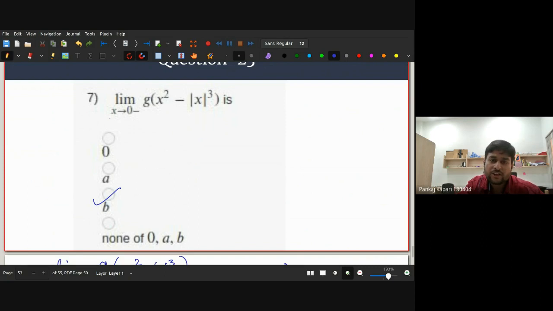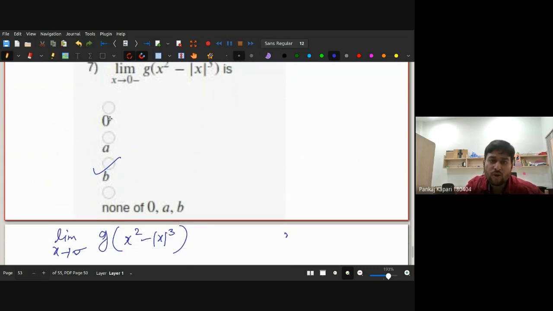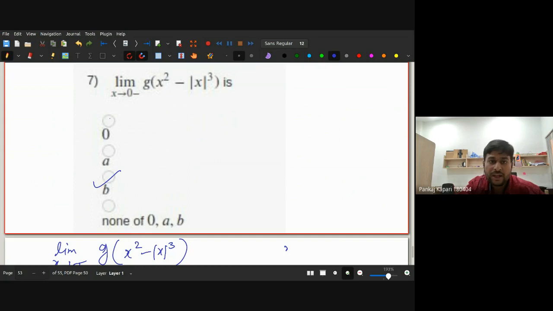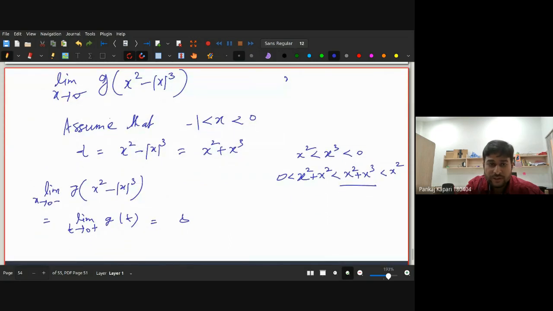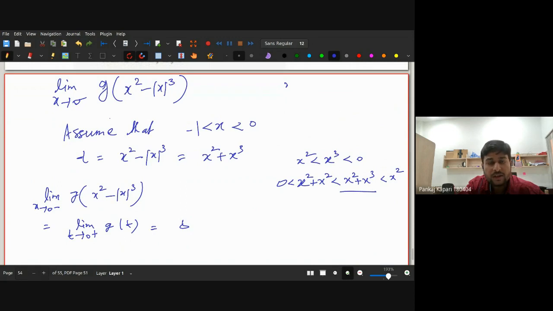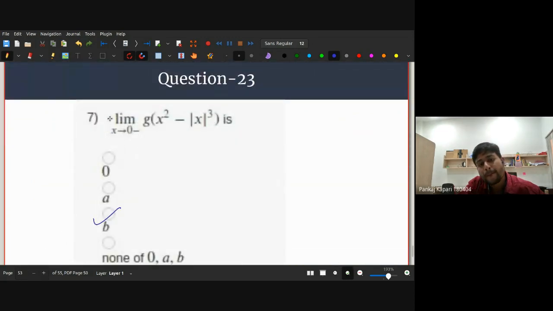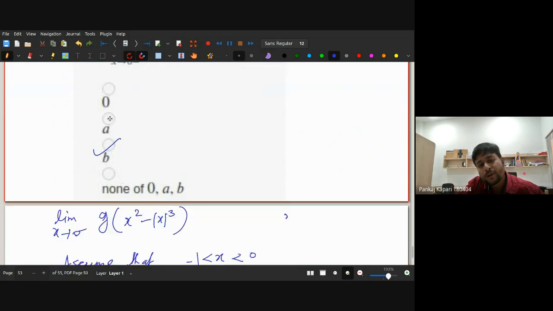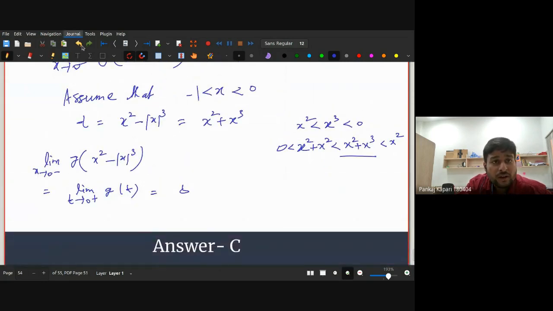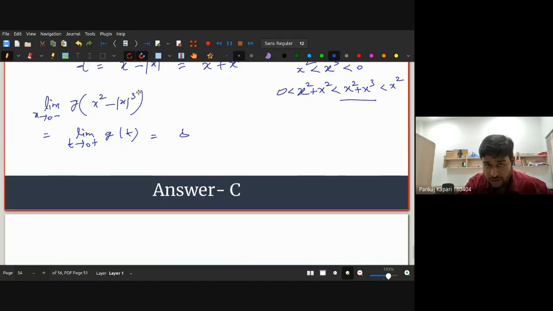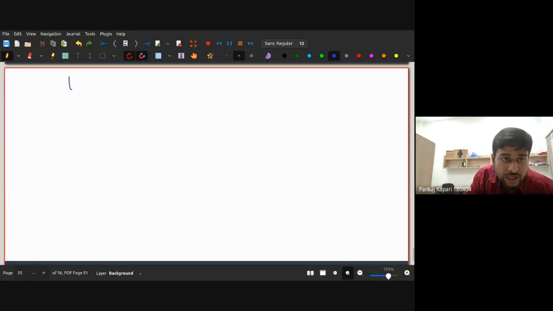In this question you have to open the brackets, right? The modulus sign. So assuming that x is negative, the modulus just becomes minus of x. So I think that is the obvious thing to do. Or okay, if you want to do something else, then don't open the modulus. We are assuming that this is x cube minus mod x square.